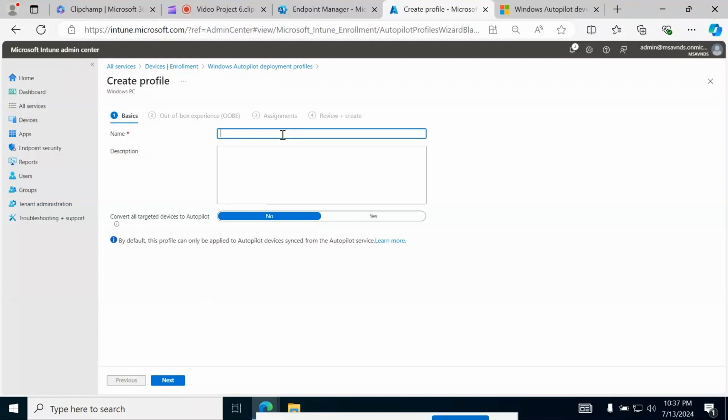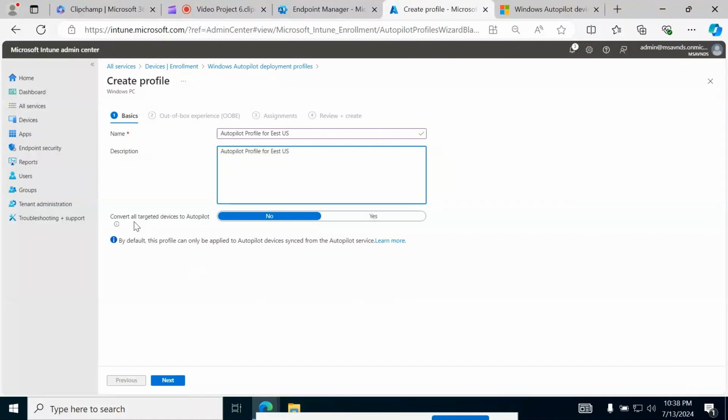So let's give it a name. I'm just giving it a name. It doesn't have to be something like this, but you can give it any name that is really identifiable for you. And you can give it a description of what this profile is going to do, whether you want to target a particular region or country or any specific locations of your organization, right?